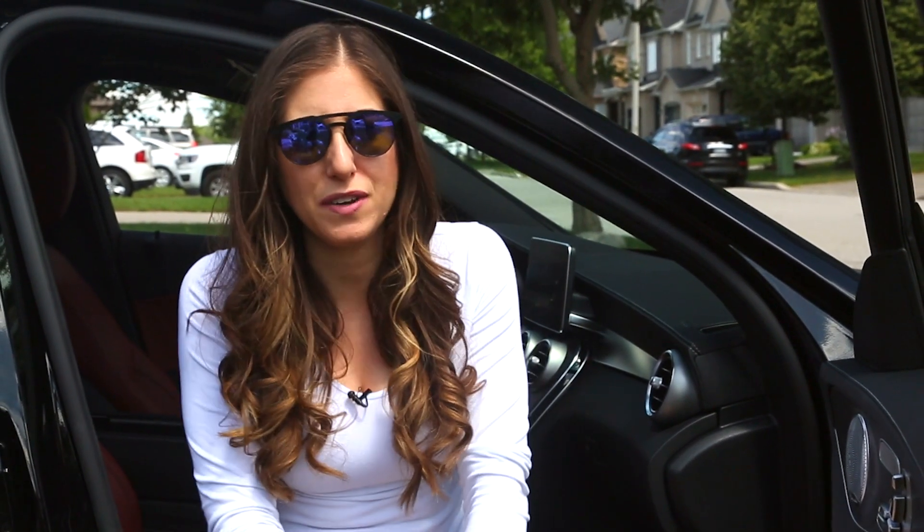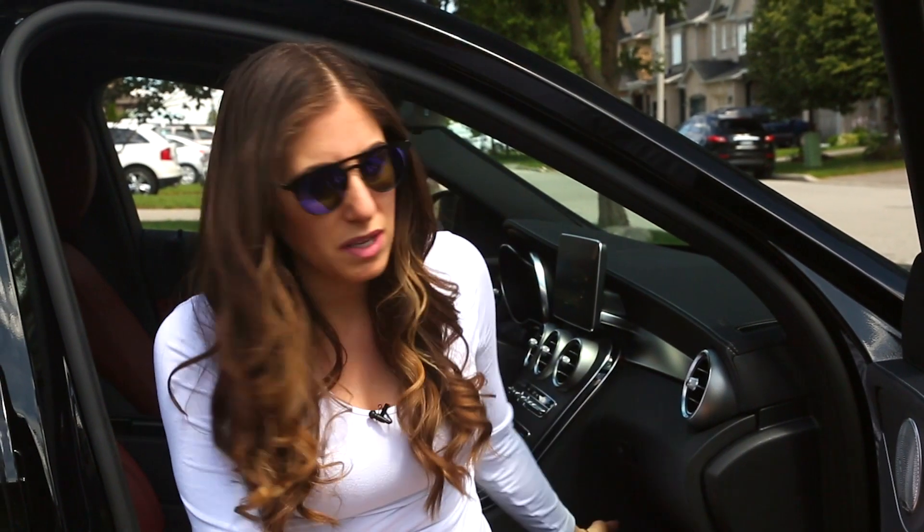If you ever notice that your car smells a little funky or you're not getting the airflow you want, it probably means it's time to change your cabin air filter. Out of sight, out of mind — but it's usually right under the glove box and requires a screwdriver and a new part. It's easier than it sounds. If it intimidates you, you can get it changed at your next oil change, as many dealerships offer this service, though you can also do it yourself. Once changed, your car will smell a lot better and airflow will improve. Auto manufacturers typically recommend changing it once every 25,000 kilometers, or roughly every 11,000–12,000 miles.